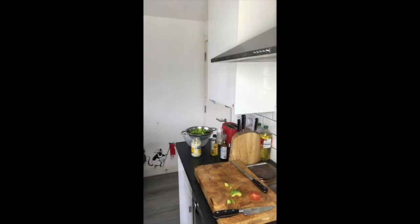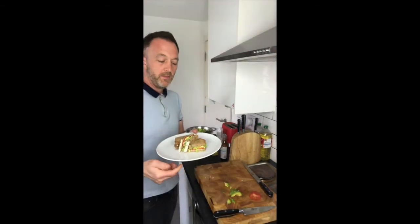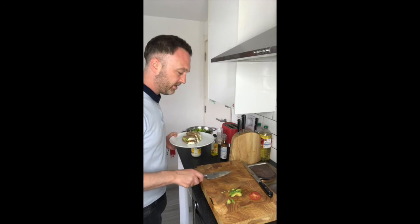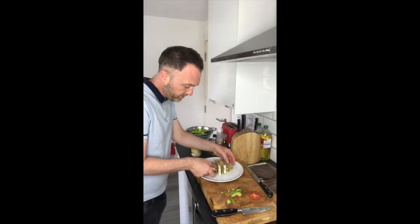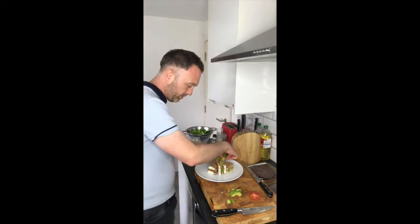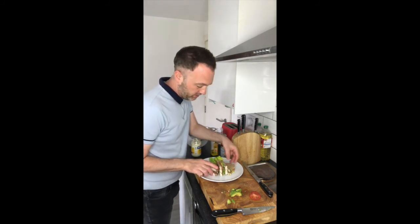Right, so here's the sandwich. So that's my avocado and tomato toasted walnut bread sandwich. Cool. And I think this one, maybe a few. Let's put a little bit of garnish on there as well, shall we? Put a few leaves. Like that. There we go. Shift it up a bit.